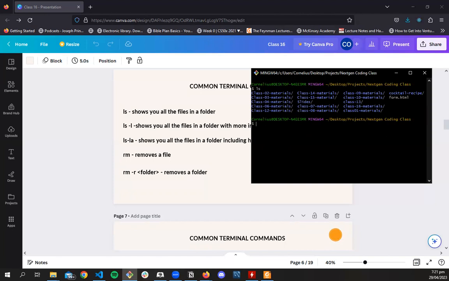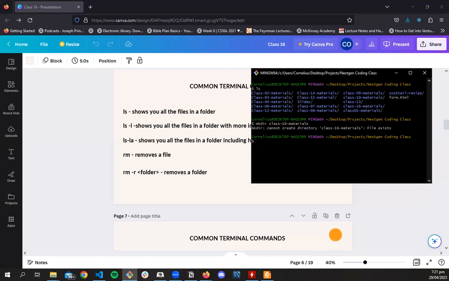Let me create a new folder called class 16, in the NextGen coding class folder. It already exists.